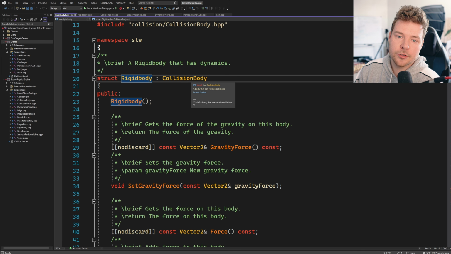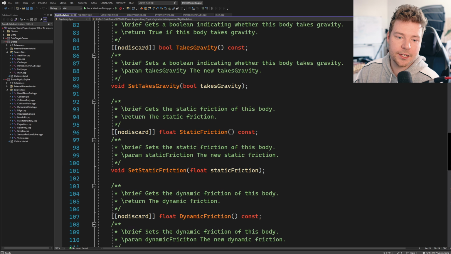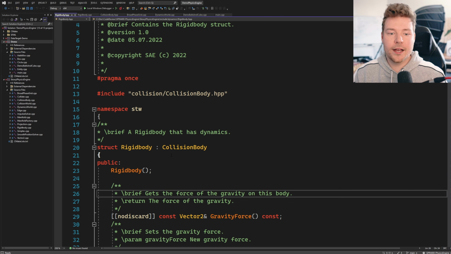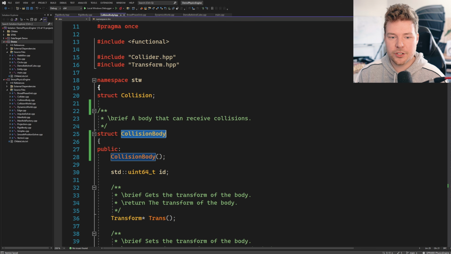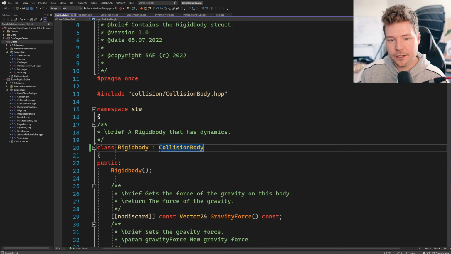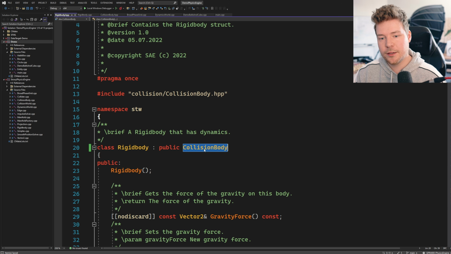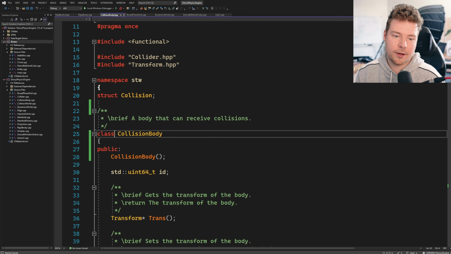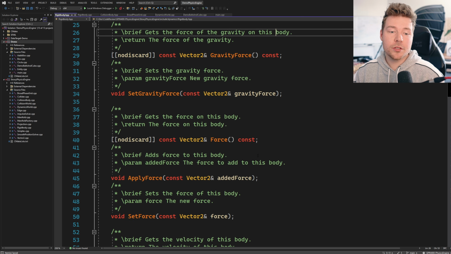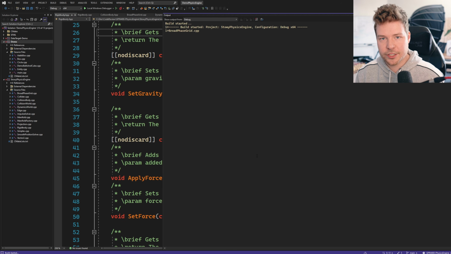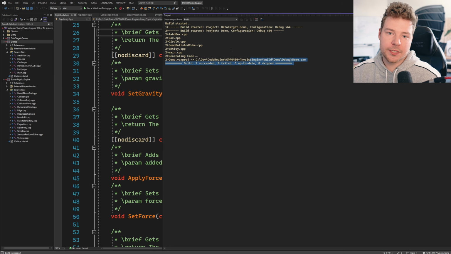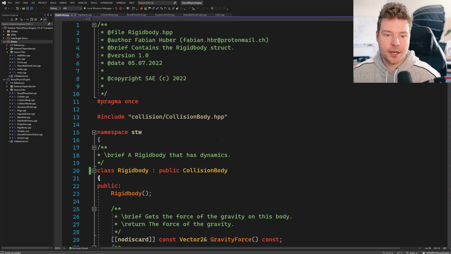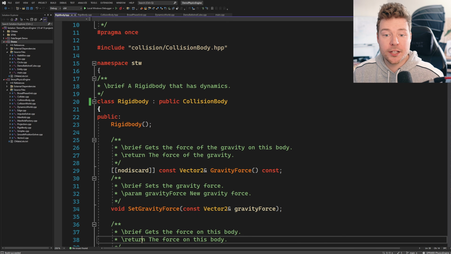And then here, obviously, it is a subclass of this, and you have public here and private. Again, it would function. If I just change this to class right now, the only thing I'm actually going to have to change as well is that if I go back here, I'll have to make sure this is public, because otherwise it won't quite work that way with classes. But anyway, if these are the only two changes I make and I just compile your entire project, you can see that's done. I've only compiled this static library, but if we build demo as well, yeah, there we go. No problems, no warnings, nothing like that. Everything's beautiful because it's such a minor change.